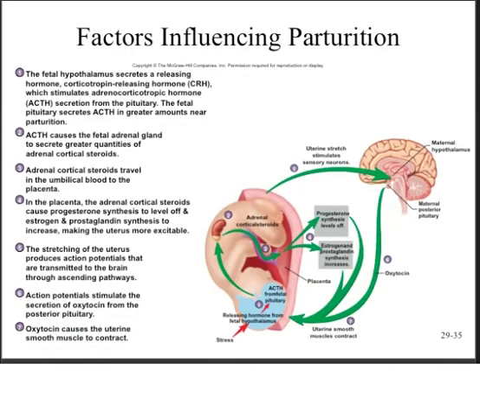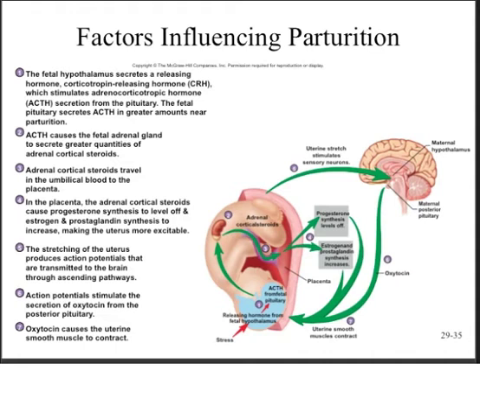If we look here at the complex hormonal interaction between the endocrine system of the baby and the mother, what we see is that what spurs birth is the fetal hypothalamus secreting corticotropin releasing hormone, spurring now ACTH secretion from the pituitary, which is going to target now the adrenal cortex of the developing fetus.